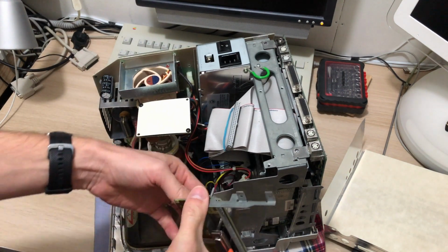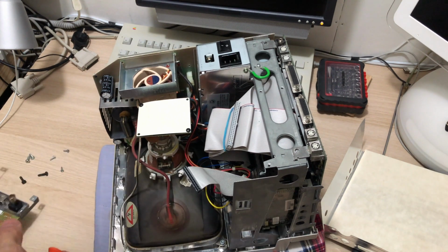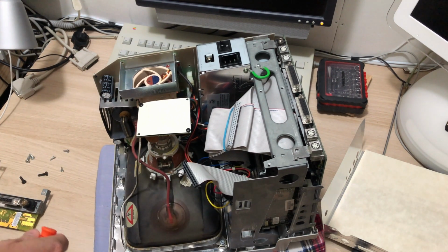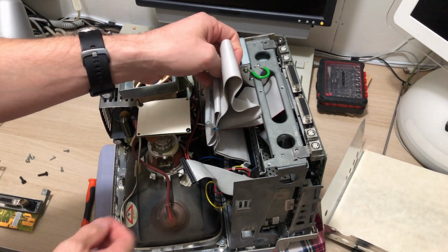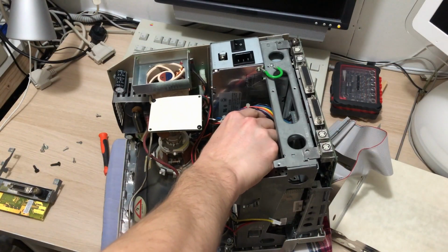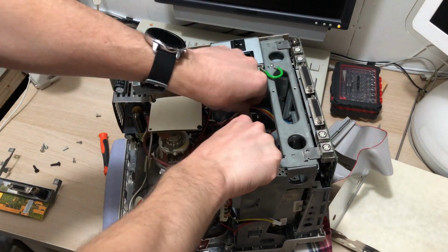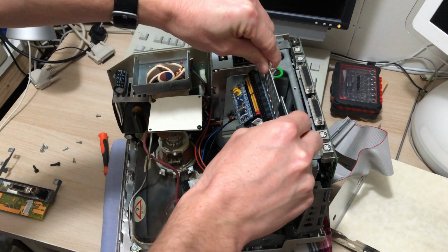They originally hold the spinning hard drive, but of course now we have the BlueSCSI mounted in it, and that's where we want to put the bracket with the BlueSCSI. With the cables and the screws removed, we can finally lift out the hard drive bracket.